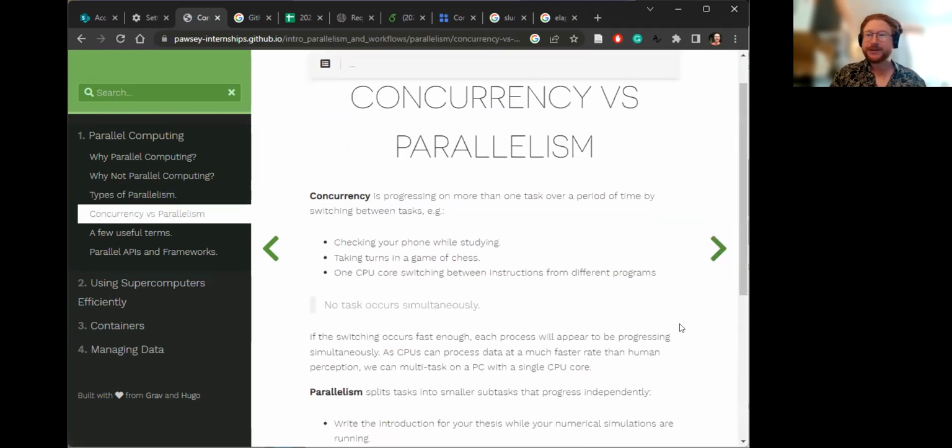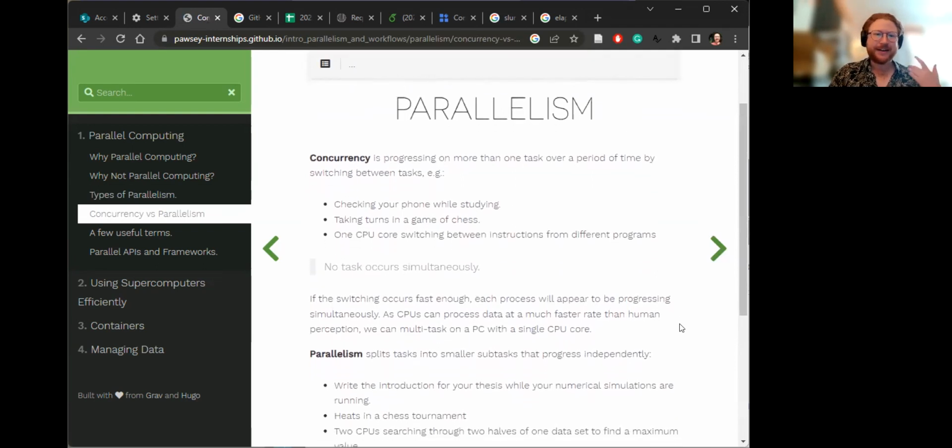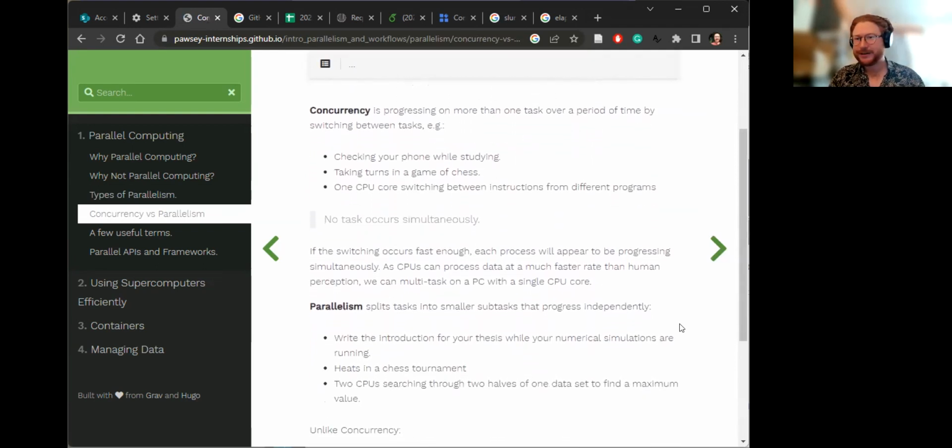Now, I mentioned earlier that concurrency is not parallelism, and I think it's a very important thing to appreciate. Concurrency is the idea that we can progress on more than one task over a period of time by switching between tasks.